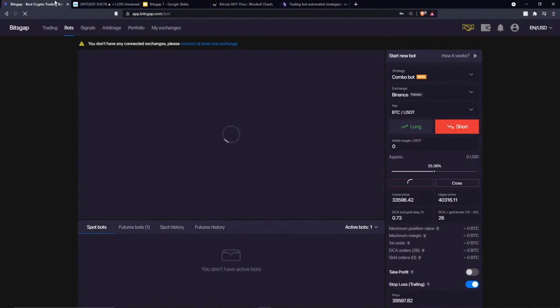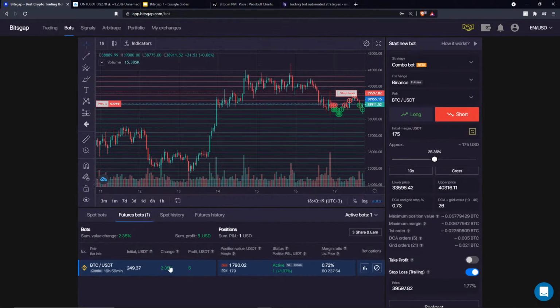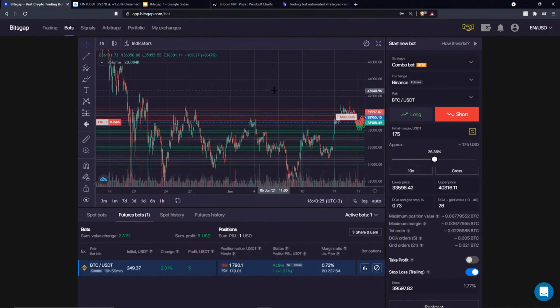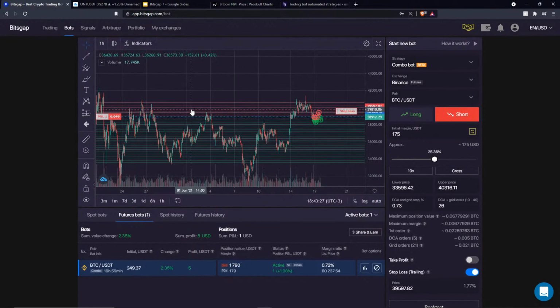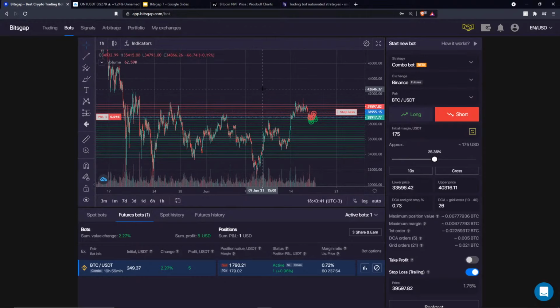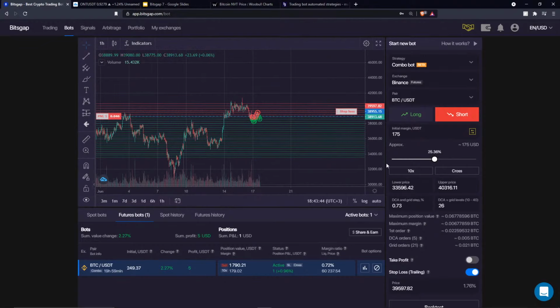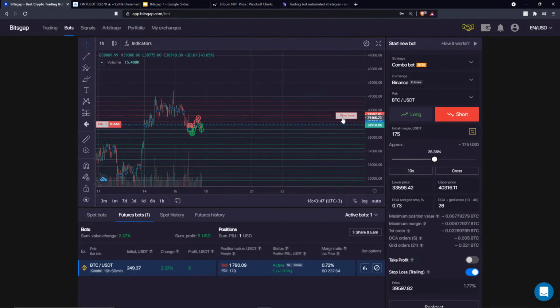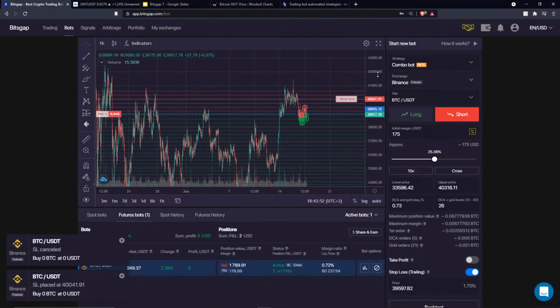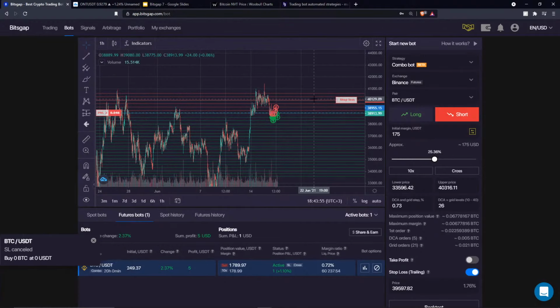Yeah, here we go. So right now I have one bot active, that's the Bitcoin short bot. So I'm actually shorting Bitcoin. You see, the reason why I launched this bot is because I saw the price rejection at the resistance. So that means that the bullish sentiment is not yet strong enough. So in my opinion, from the risk management perspective, it makes sense to actually enter the market with a short bot just to hedge against the falling market.